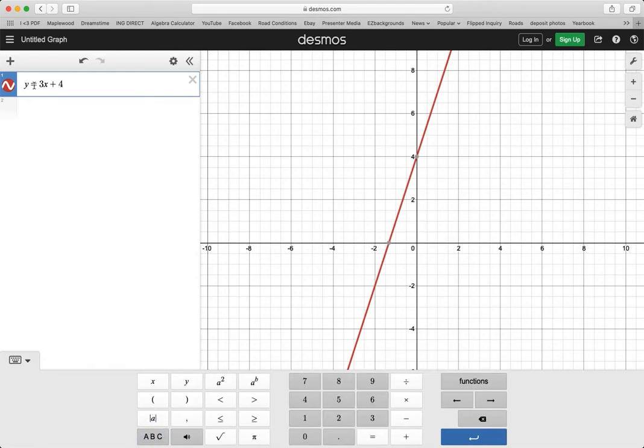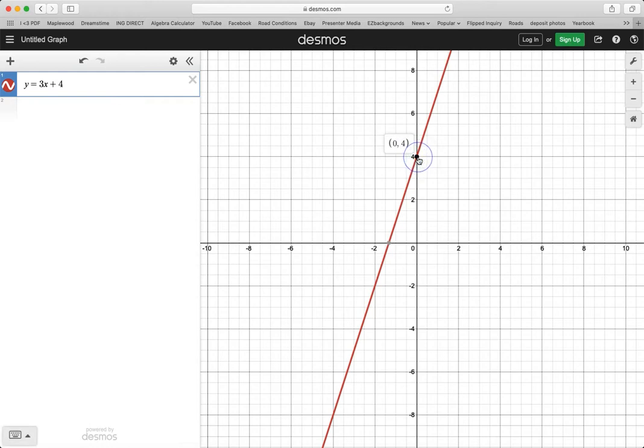Okay, so this graphed the simple line y equals 3x plus 4, and you know from your work with lines that this has a slope of 3 and a y-intercept of positive 4. So we can go here and take a look. There's positive 4, and if I go up 3 and over 1, I should get to another point on the line. Every time I go up 1, 2, 3, I go over 1 and I find the line. 1, 2, 3, over 1 and find the line. So there is my line.